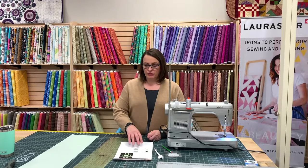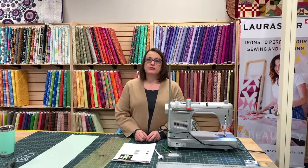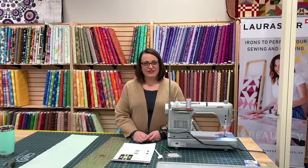We are on week 12 of a sew along that we're doing. This is a really super easy quilt to do. You can use your own fabrics, or we also have kits available for you. So the pattern is free. It's only available on the Quilters HQ website. So Chloe usually posts a link to the website where you can go and download it.